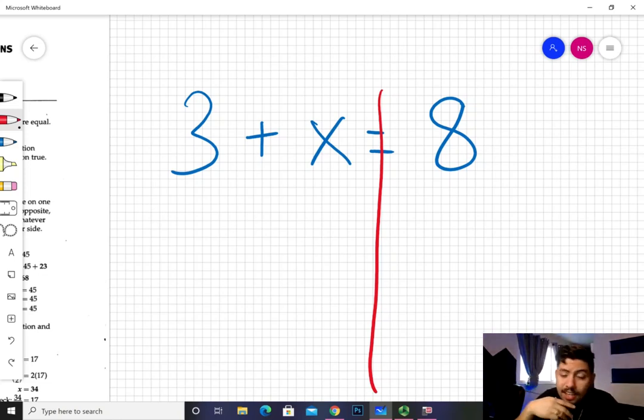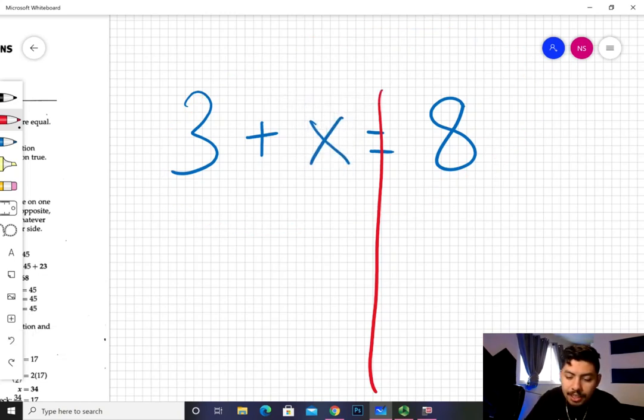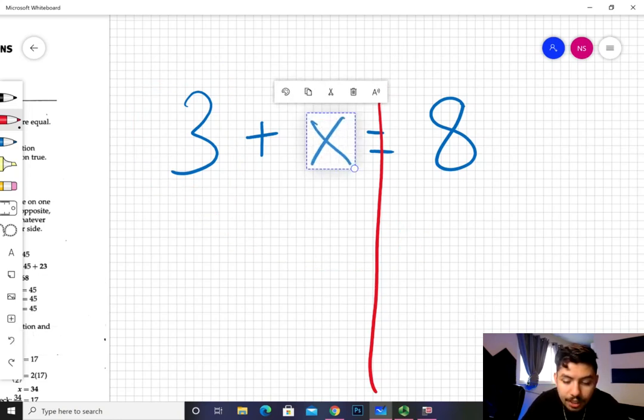The second thing you have to ask yourself is, how do you move it? And that's where four different ways comes into play. There are four different ways to move something. It depends on how the equation is presented. In this specific equation, the 3 needs to move over there. How do you move the 3? Simple. The opposite of the sign.